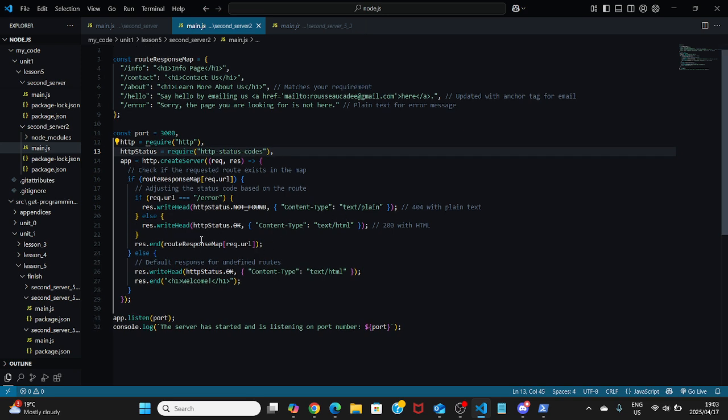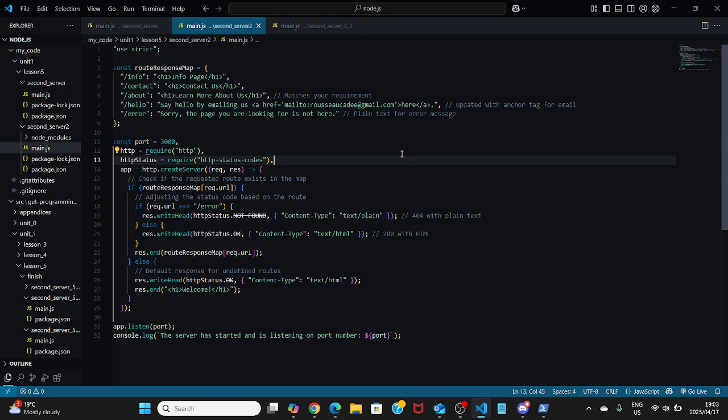For paths like info, contact, about, and hello, we respond with HTML content, for example a message, or a clickable email link for the hello route. For the error route, we return a 404 code with a plain text message indicating the web page was not found.